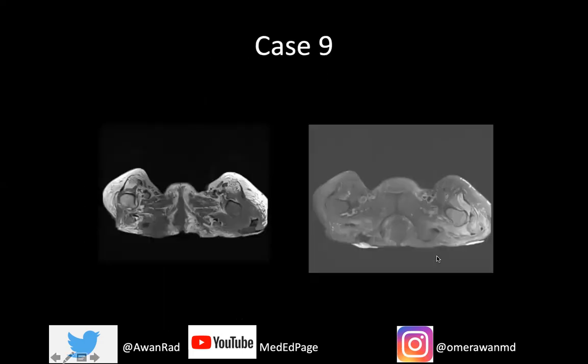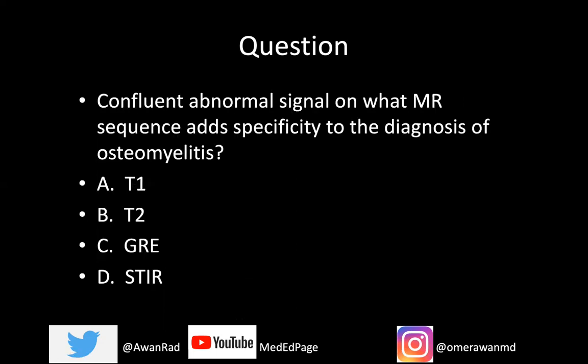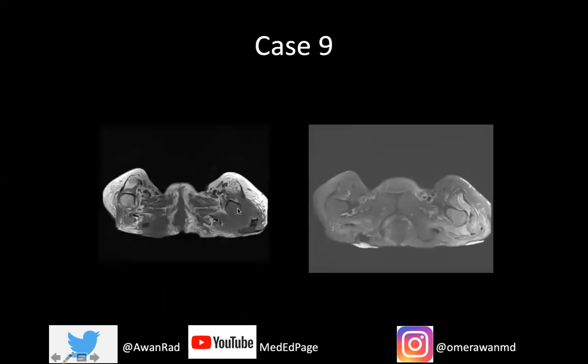Moving on to case number 9, we have an axial T1 and axial T2 fat saturated image through the proximal hips, showing a very obvious finding here. This is a case of acute osteomyelitis. You have replacement of the marrow. The fatty marrow should be bright on T1. It's replaced with dark signal. You have this large ulcer. All this fluid and phlegmonous change extending to the level of the bone.